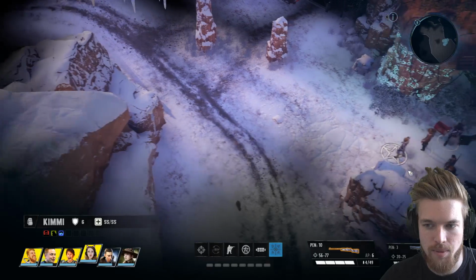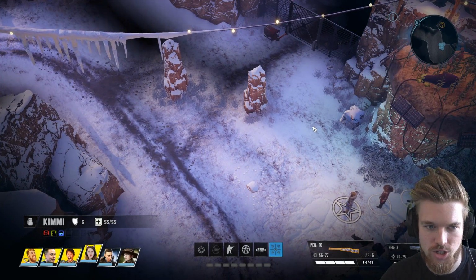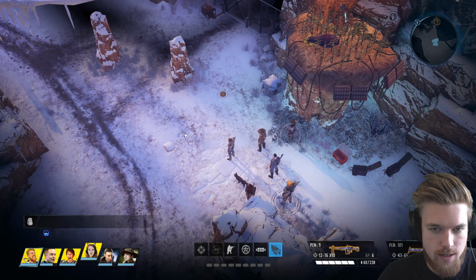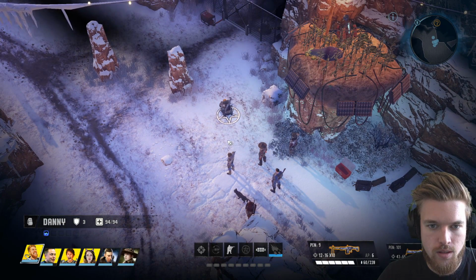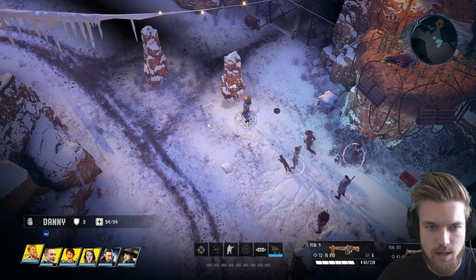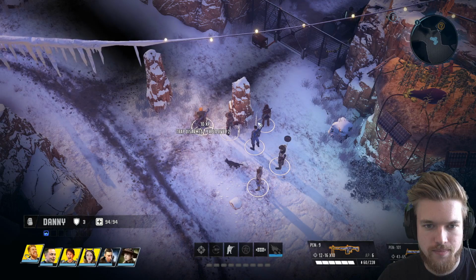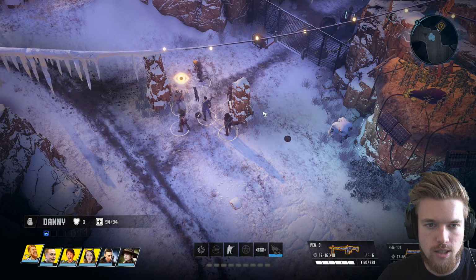Ooh, there's a rabbit. I think rabbits give you a different buff, but I don't know what it is, and having a crit chance is a lot better for Kimmy. Alright, so we know these guys are entrenched. Okay, we can get Dan to disarm this then. His explosive skill. We know these guys are entrenched, so I'm expecting quite a few mines around here. God damn it. This is a bit trippy. Oh, another explosive to disarm.